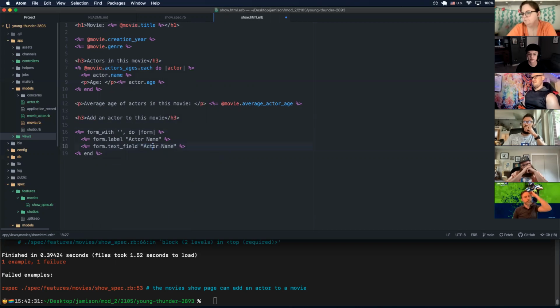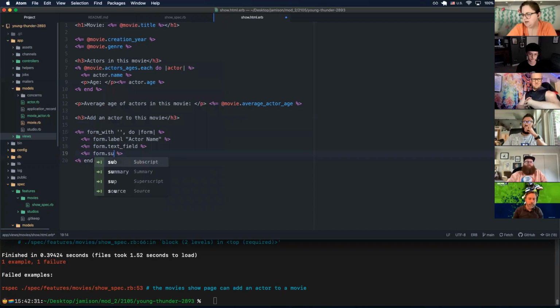And what value do we want in this text field? So do we need to, because, okay, for the movie, the form is actually on the movie show page, which means we don't need to have a field for the movie. So I'm just thinking through it. You are good.